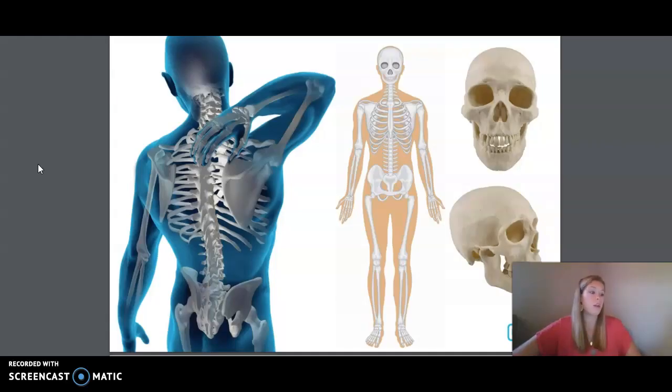Some joints permit no movement at all. These are called immovable joints because they lock bones together, forming solid bone as hard as a turtle shell. Can you think of any axial bones that fit that description? Yes, your skull is made up of bones that are locked firmly in place, allowing no movement where the bones come together.